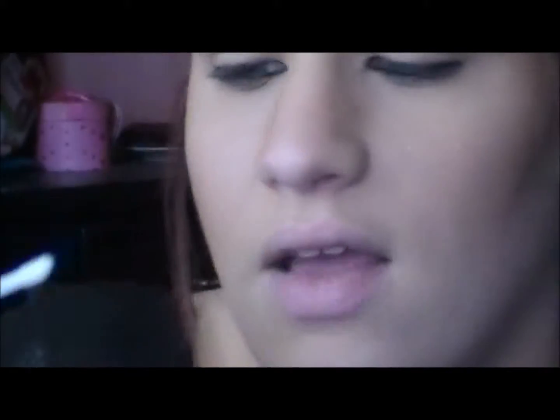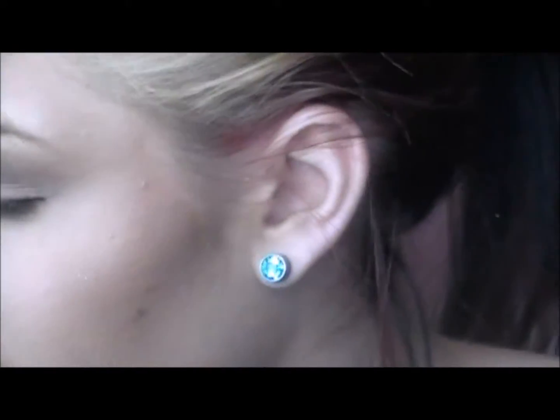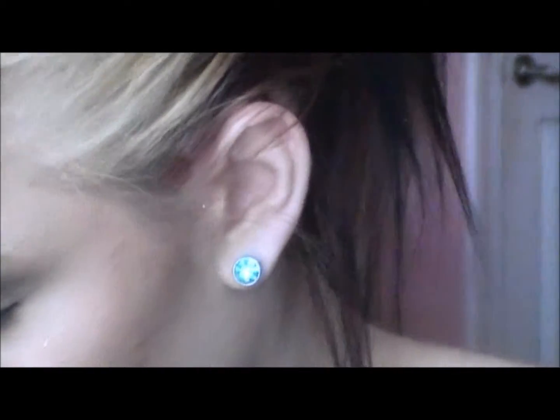I take this — it has a doe foot applicator — but I just put some on the back of my hand, usually about three or four pumps. Then we're going to be using a green glitter. I chose green because you don't really see much green glitter — I see red glitter and all that other stuff. So I was like, let's be super festive and go with green. I just pour out a little bit of glitter on my glass top desk, just as much as you think you'll need.